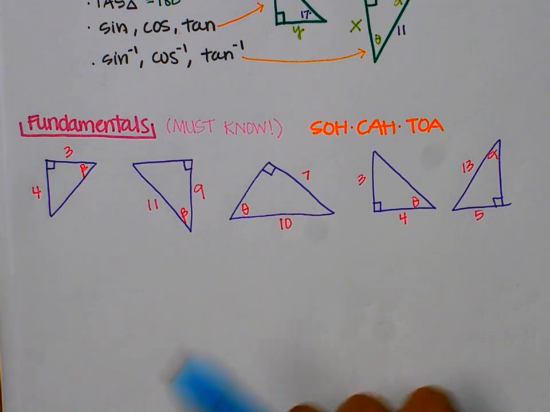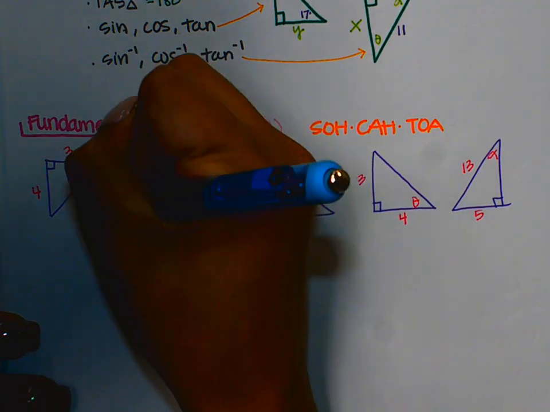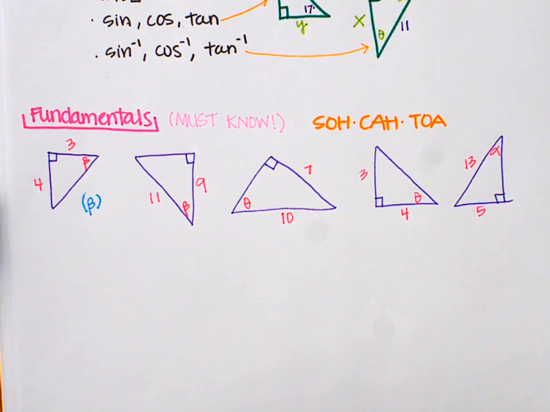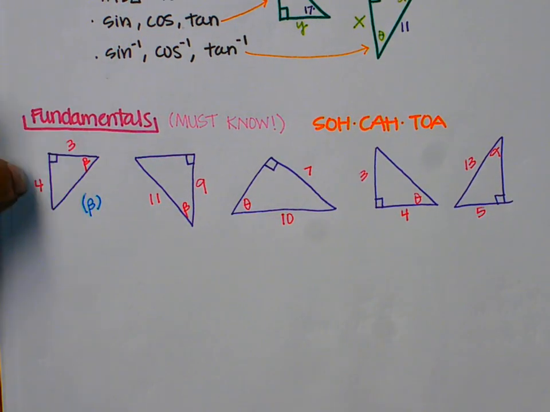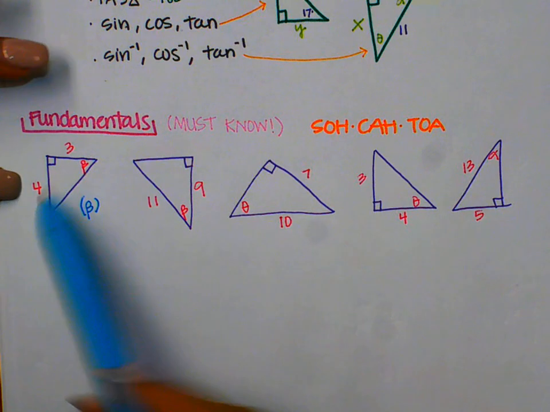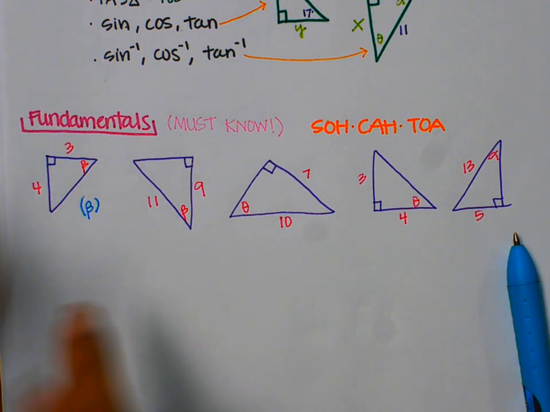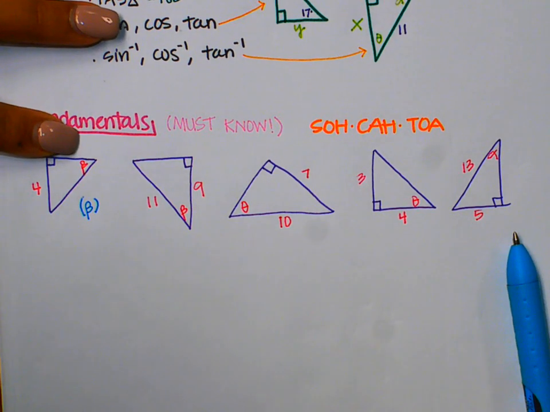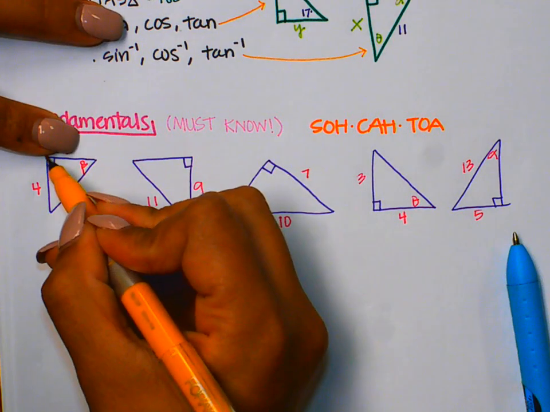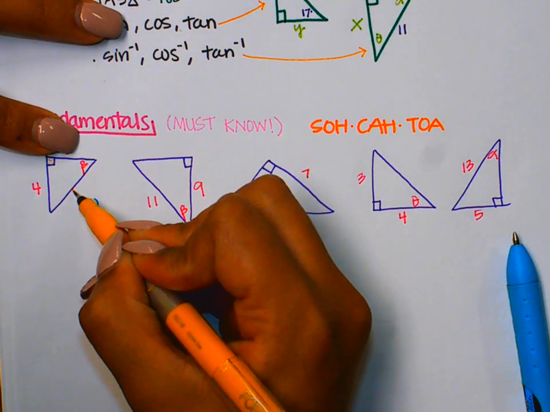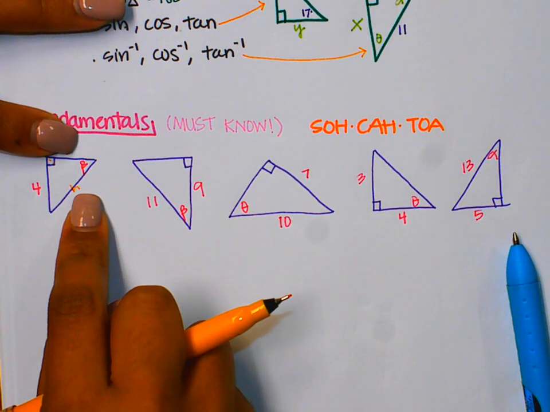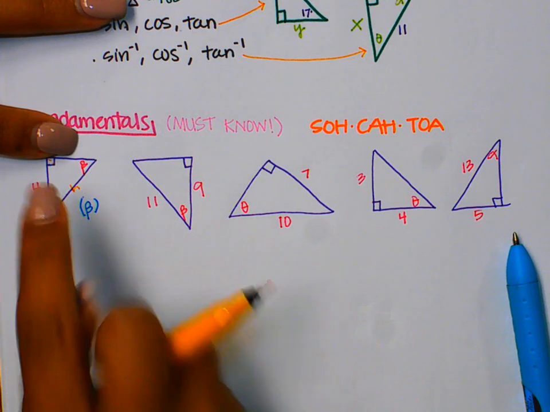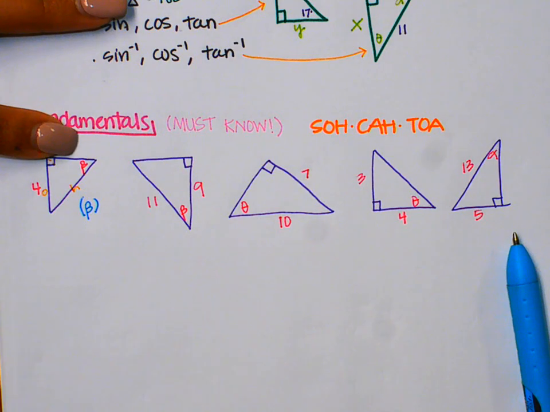I'm going to first start off with your reference angle. So in this one it is beta. I want to ask myself, what is the relationship to that angle from each of the sides? So for example, starting with the 4, is the 4 an opposite of beta? Is it an adjacent of beta? Or is it the hypotenuse of this triangle? Well, you know it's not the hypotenuse because the hypotenuse is always on this side right here, and we actually don't have that measurement. We know it's not adjacent because adjacent means next to, so it has to be the opposite. I'm just going to put a little O to remind me that that's opposite.